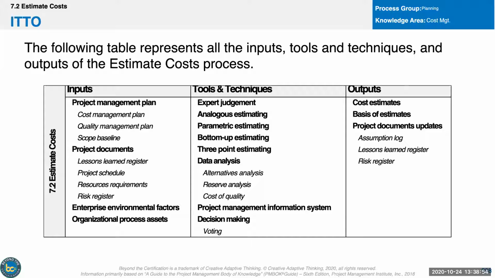Bottom up. Which one costs the most? Bottom up. Good. Which one's the least accurate? Analogous. Which one takes some historical statistic? Parametric. Which one is the fastest to do? Analogous. Okay, so now these are already in your head. This is good. Now what we need to talk about here is we just need to expand upon the 3-point estimating. Not a whole lot of new info here.